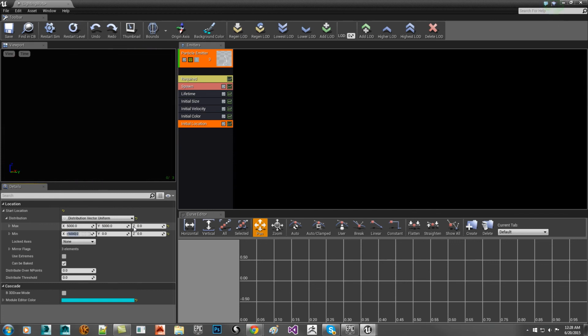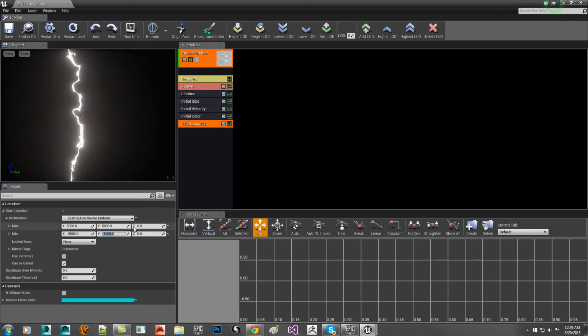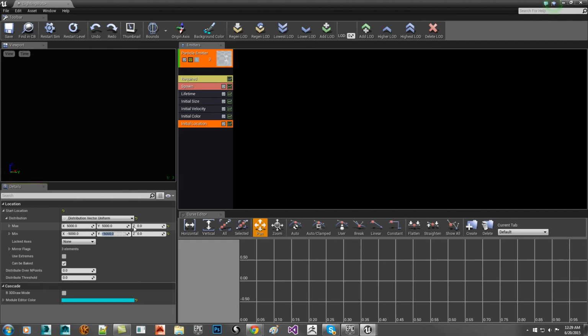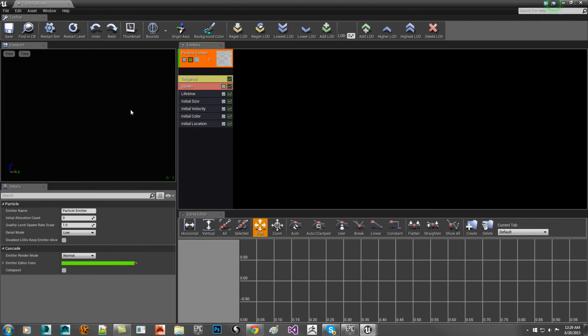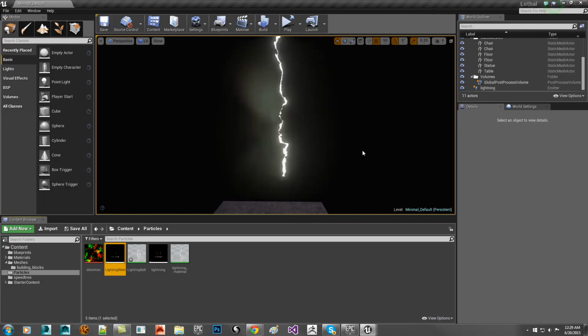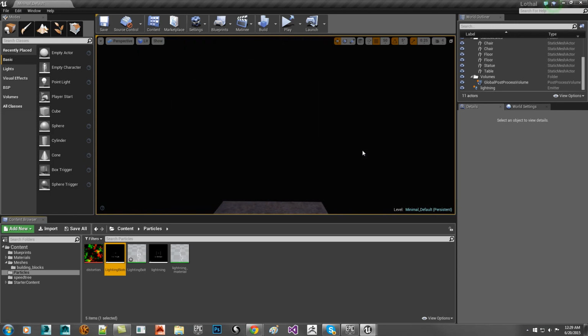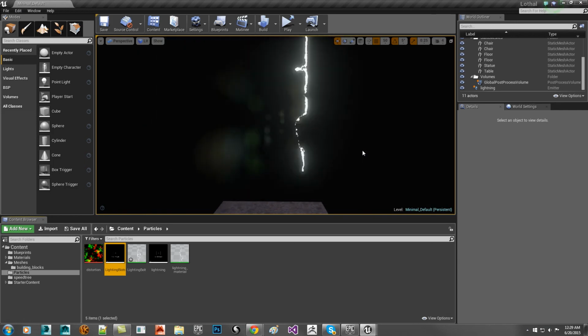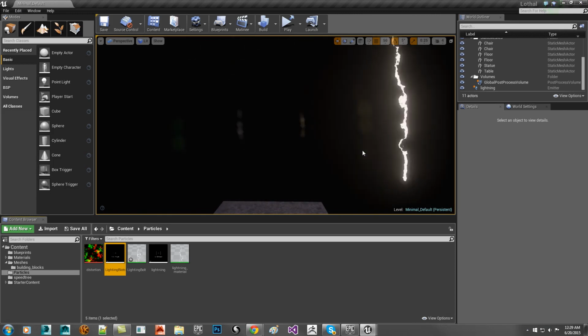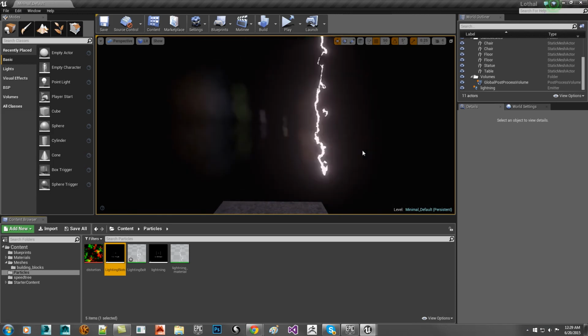And that's about it for this particle emitter. Then save your particle emitter and use it. This is a super cheap, super efficient way to get quick lightning bolts. And you could use the material created for this effect in many different ways. In this example, we just used it to make a lightning bolt. It could also be used for arcing electricity or any other thing you want to use it for.